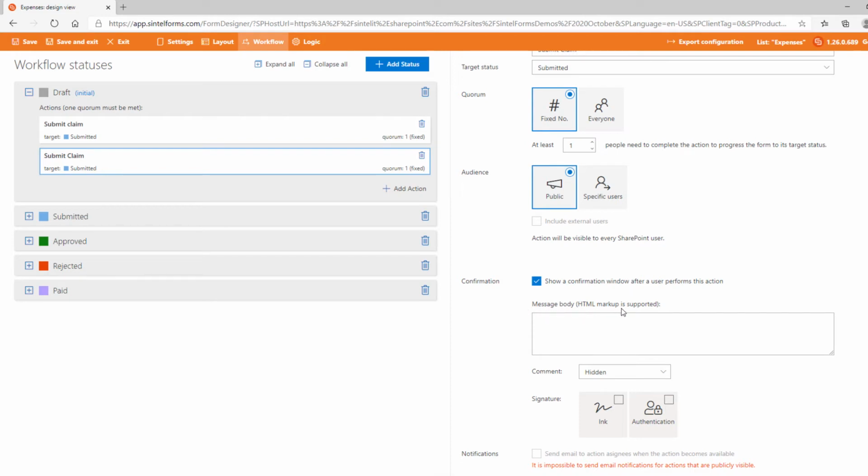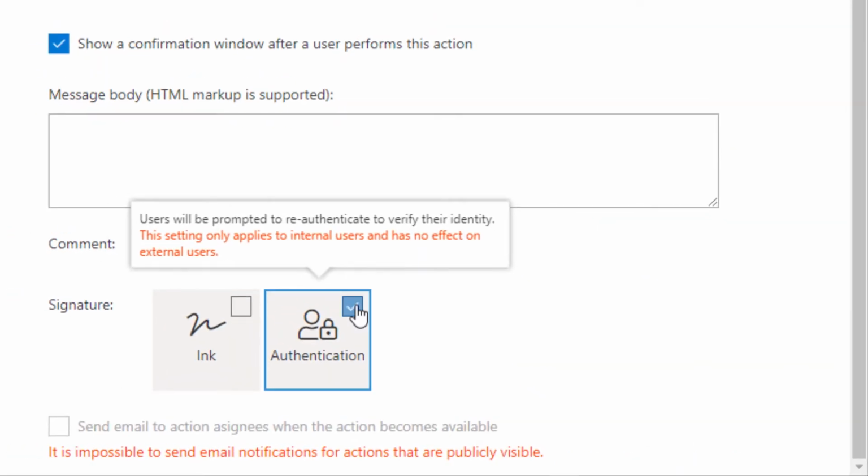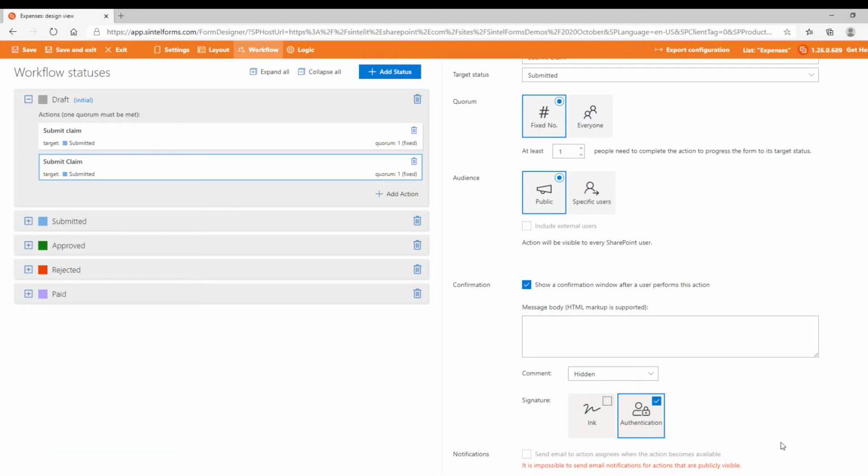So you've got your message body, which supports HTML, which lets you leave a message or instruction. And then you can choose to hide the comment field or make a comment optional or required. And then you can choose to add a signature or an authentication, which we are actually going to do. And once that's selected, you're pretty much done. And you can just select Save.